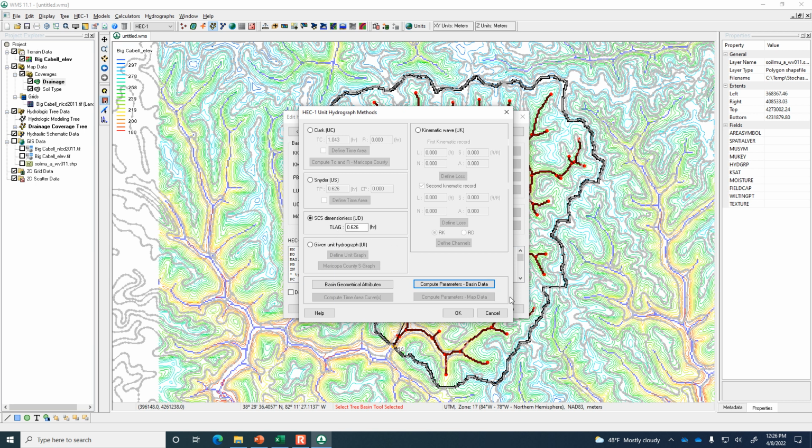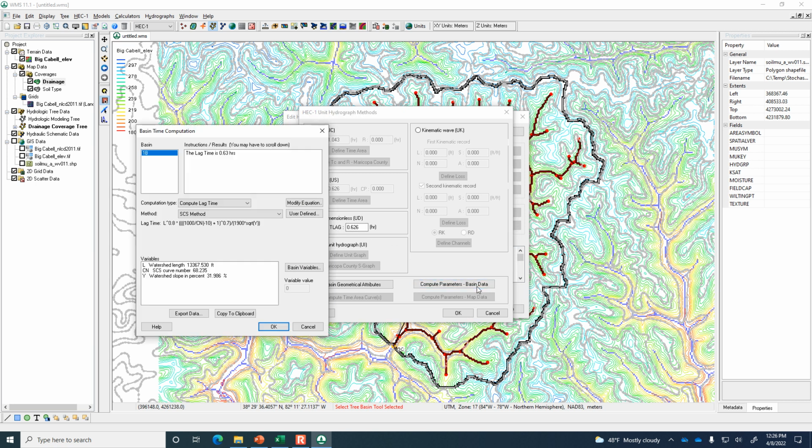Now, this is important. We're going to be playing around with the curve number, but it is not going to change the curve number here. So although we are going to be changing the curve number in one place, it's not going to affect every place the curve number is significant.